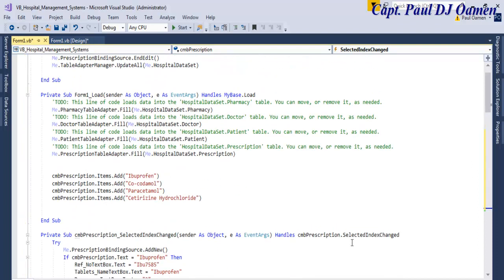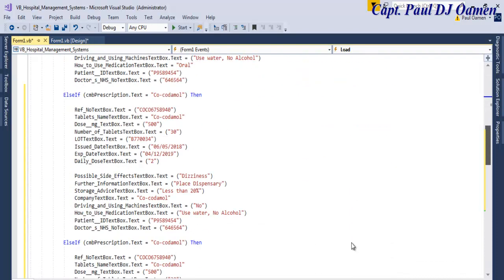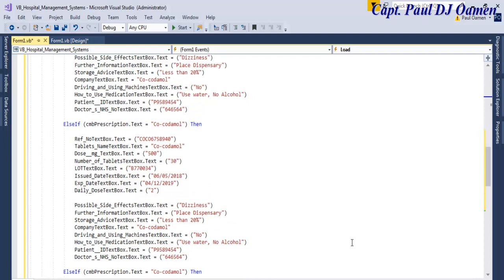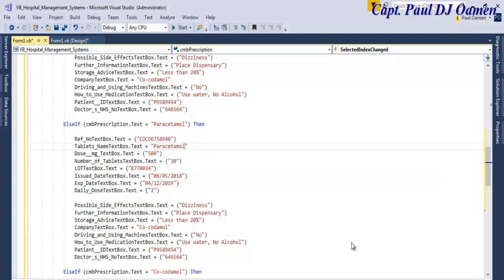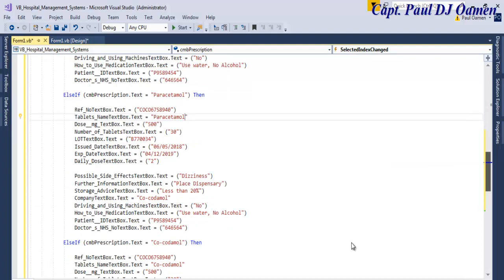So right here we have paracetamol, so copy paracetamol and just change it right here. That will be paracetamol, and here will be paracetamol as well. Okay, I presume you guys get the whole idea anyway, so I'm going to just speed up the lines of codes and get back to you.